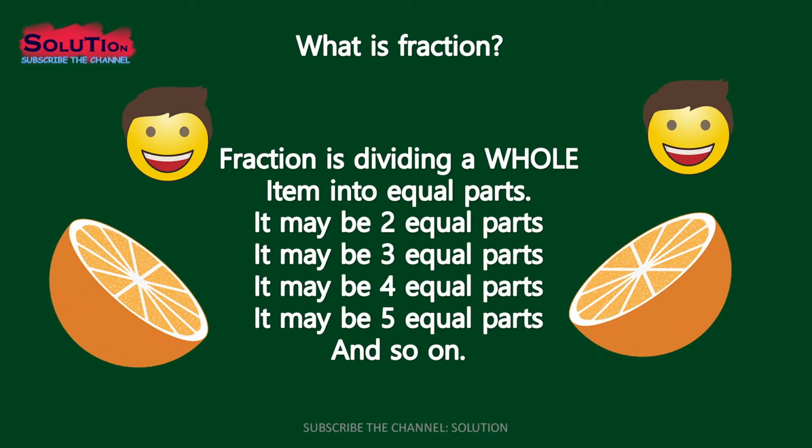So fraction is dividing the whole item into equal parts. It may be 2 equal parts, it may be 3 parts, but all the 3 parts must be equal. It may be 4 parts, it may be 5 parts, but you have to remember that the parts have to be same.